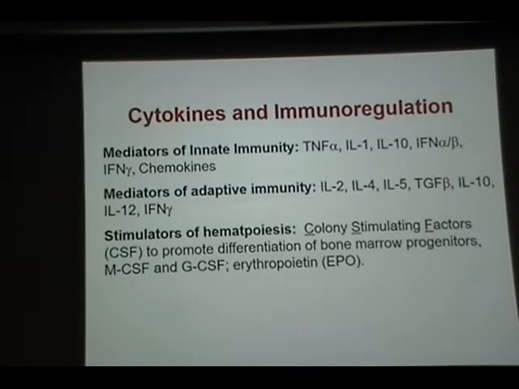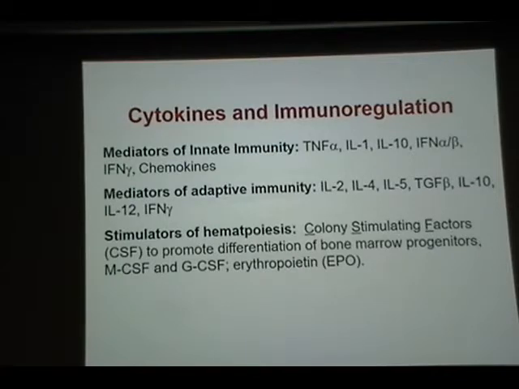Here is a very simple way to categorize and classify different types of cytokines. I just want to make it very simple, but it doesn't mean that when you read papers you won't find other category schemes for different types of cytokines. So here I mention mediators of innate immunity, mediators of adaptive immunity, and in the cytokines, pro-inflammatory cytokines and anti-inflammatory cytokines.